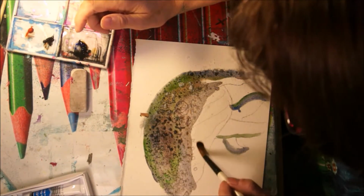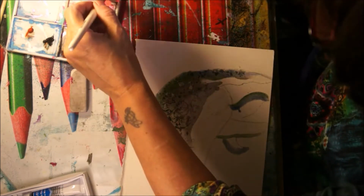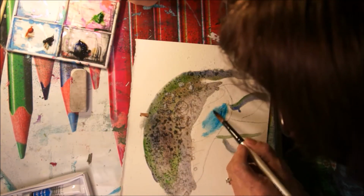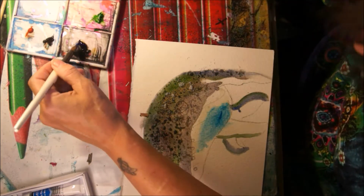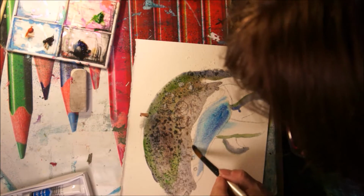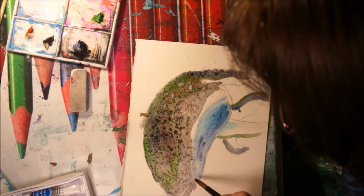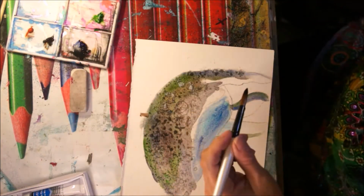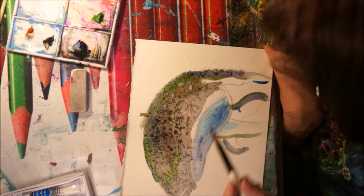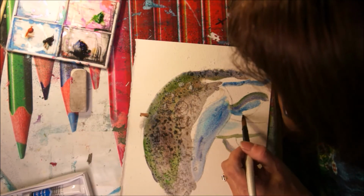Okay, now I'm back. I am now doing the underside of the whale again, using just the water where I want the paint to go. I'm using blue this time because I want to think about the reality of the whale, about where he does come from, the oceans. What I didn't talk about a little bit earlier was the background.